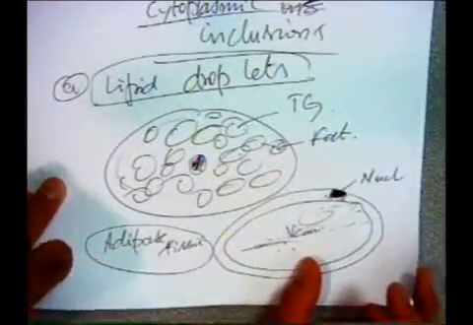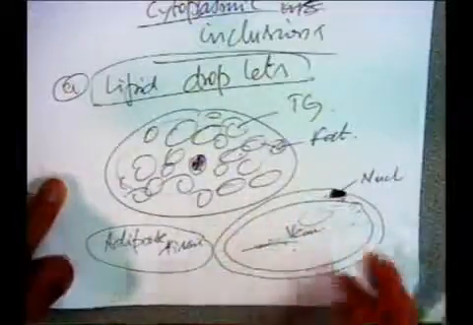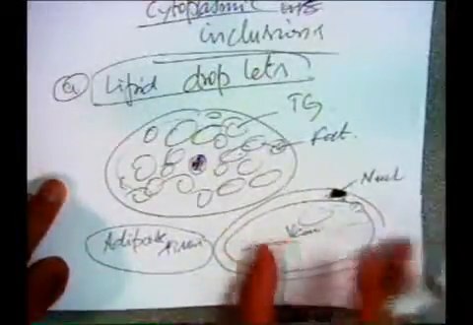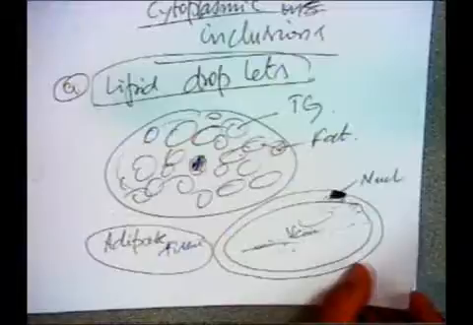This is present in the fetus, several droplets, and the fetus has more of a cushion, so this is useful in keeping the fetus in shape. Okay, I'll give you a break now, 10 minutes, and then we'll be back and go through the epithelial tissue in chapter 2. Any questions?